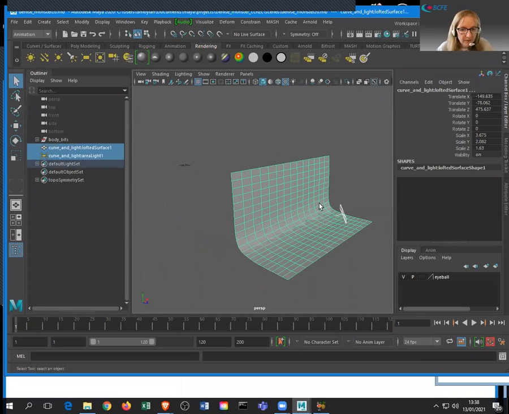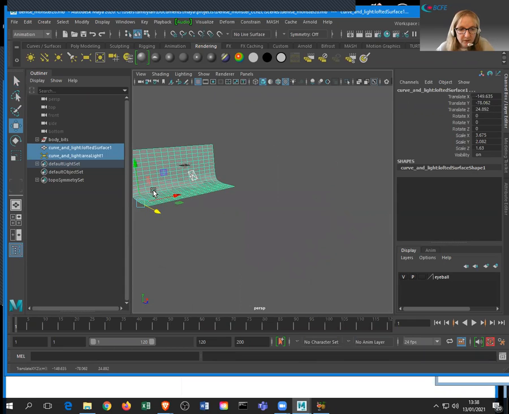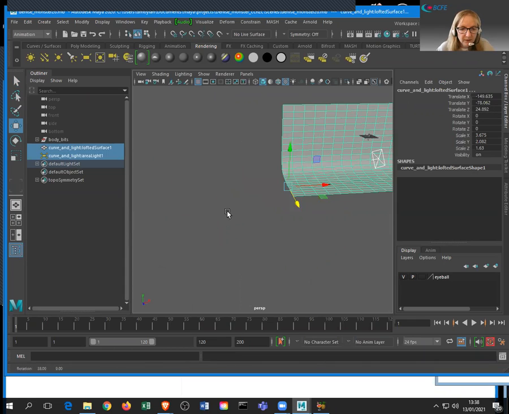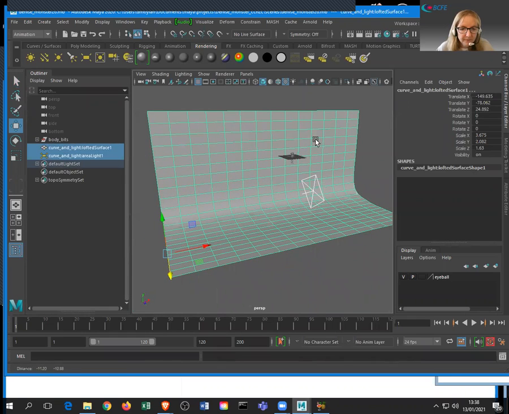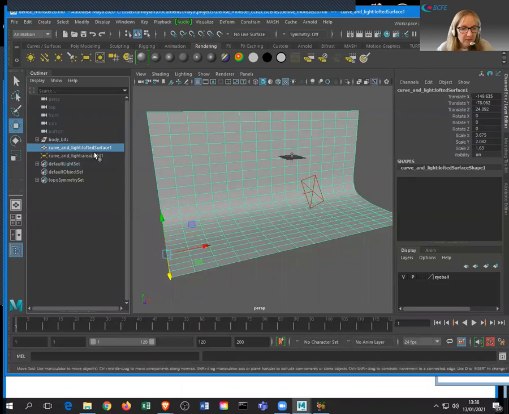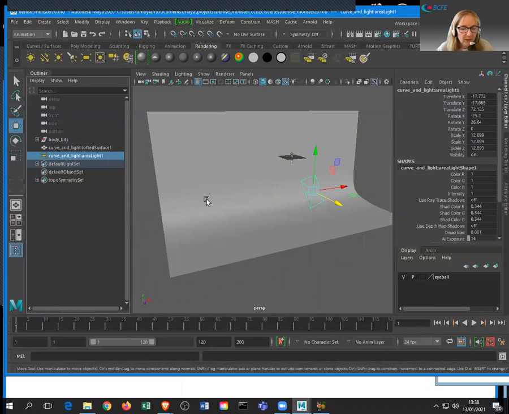Okay, so it's coming in big. What I want is that kind of behind my character, so I'm pushing it back there. And I can obviously scale it way down.